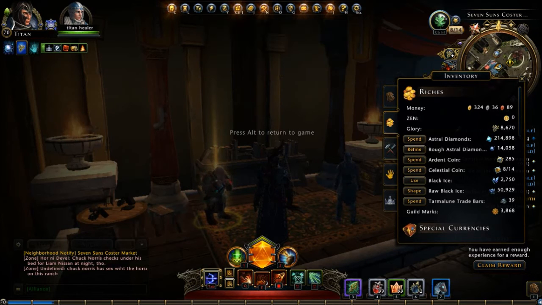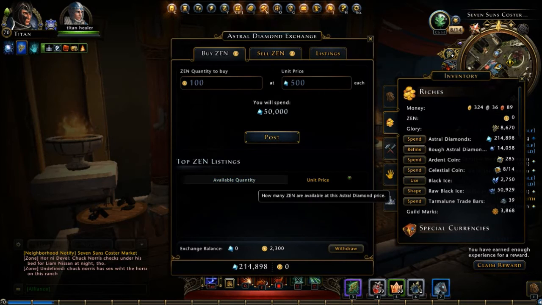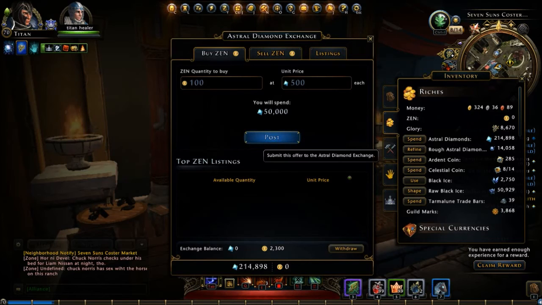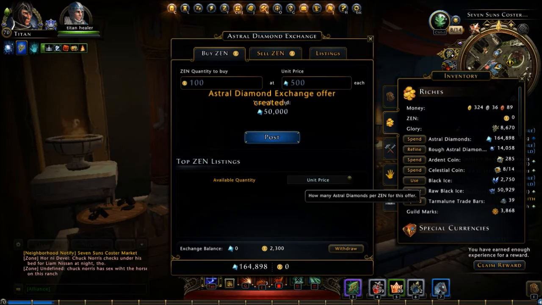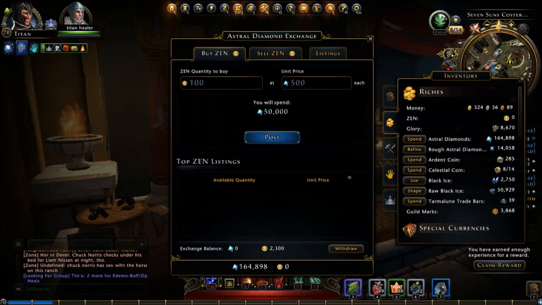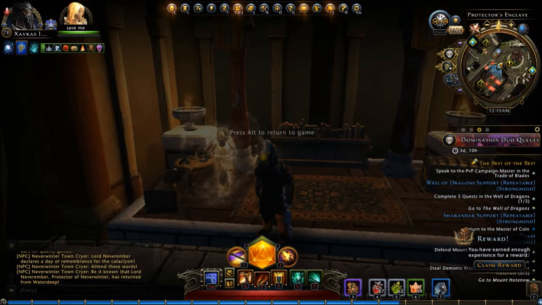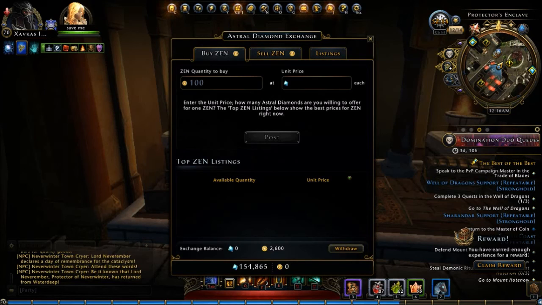Doing a little maintenance here as I go. My bags are getting full. Have another RP event coming up. Alright, we'll post that. And once that all goes through, we'll have the Zen we need. I'll go ahead and wait so you can see the end of it. Okay, and here's our Zen result. Came through. Actually tossed another one in there, but we're up to 2,600 now.